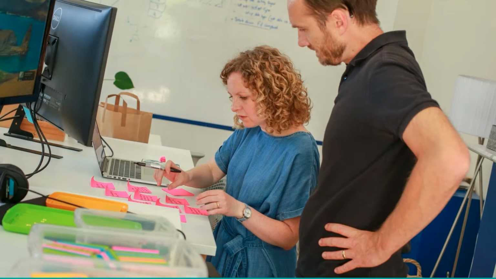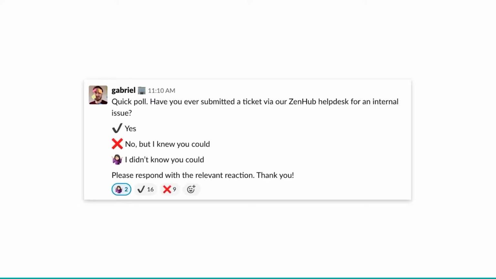But if those pieces of information that we were removing were essential to resolving a ticket, then they were just going to hold things up. So it was really important to find out what we could remove and what needed to stay in there. And we also asked our internal users how they were using the help desk to get support when they were working on internal projects as well.